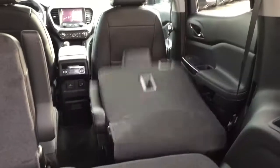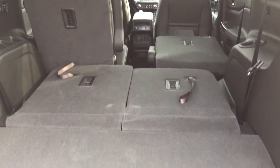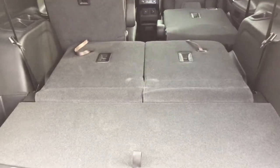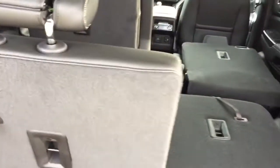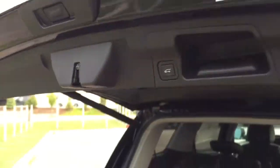To put the second-row seats down, they fold flat — just pull this tab here and that seat folds down nicely and flat. Both sides do the same, giving you a ton of passenger versus cargo flexibility. I'll put the seat back up now. For the third row, grab hold of it and pull it forward to fold it down the same way — then grab the tether and give it a push to bring it back up. That's how simple it is. That's the space available when you have the third row up. To close the liftgate, use the key fob or press the button and it comes down smooth.